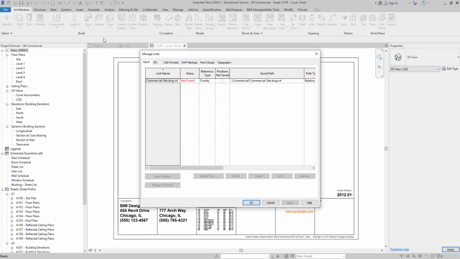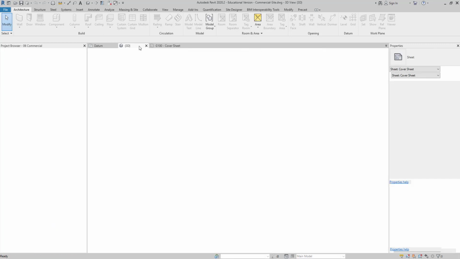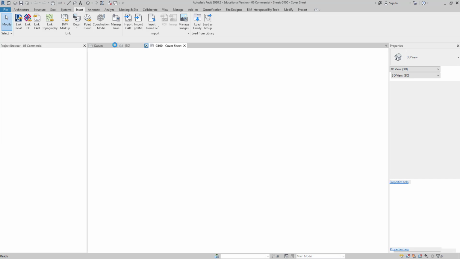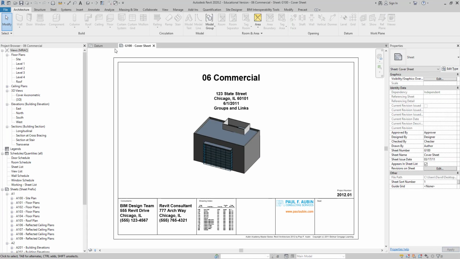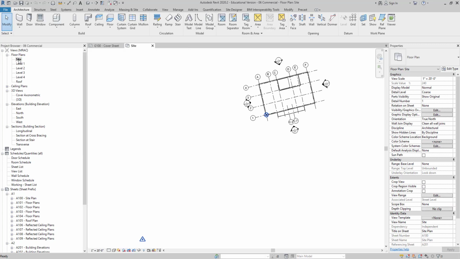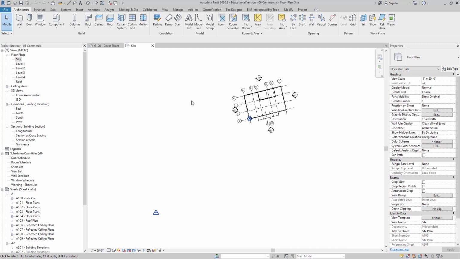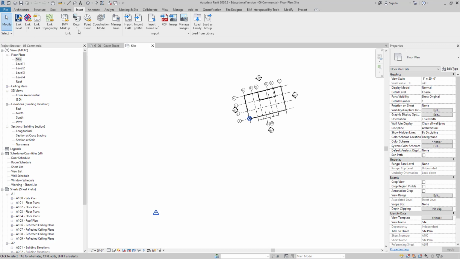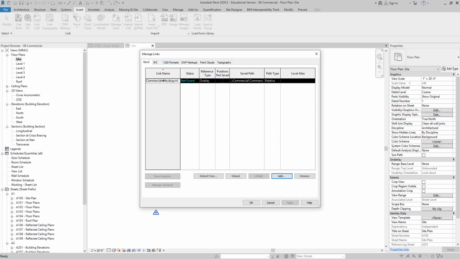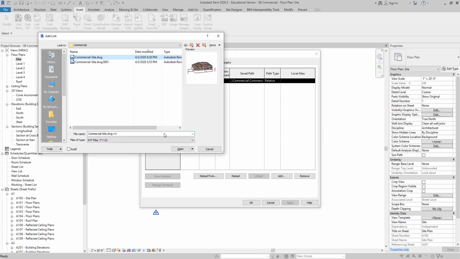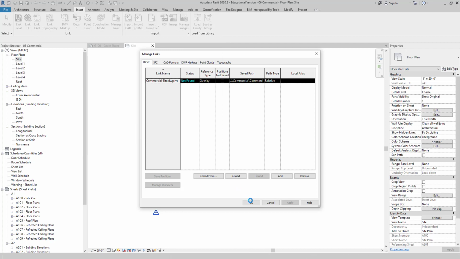So you see, there's a lot of little ins and outs here. You don't want to have it open while you're trying to load it. This is because I was trying to go a little too quickly. It's okay. Now I want to go to my site and see it's still in the right place, it's just the file didn't load. So I'm going to go to insert, say manage links, and this is the file that I need to reload from. I'm going to say okay, and it should show up.